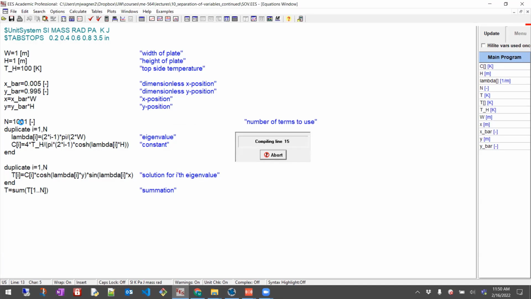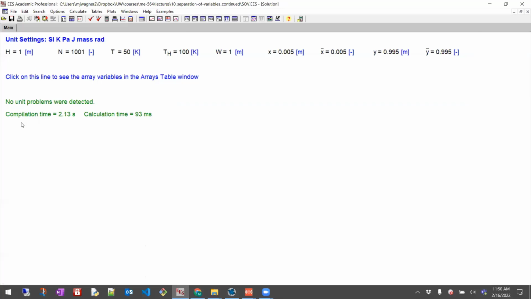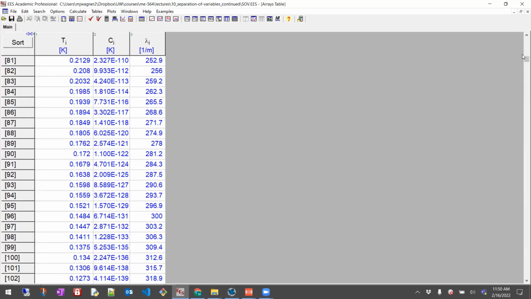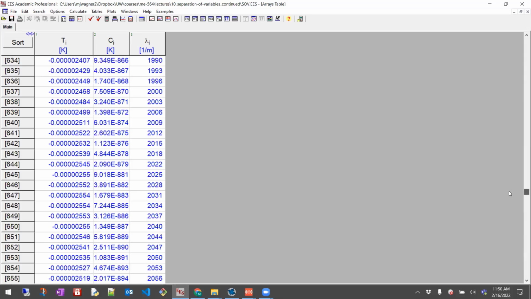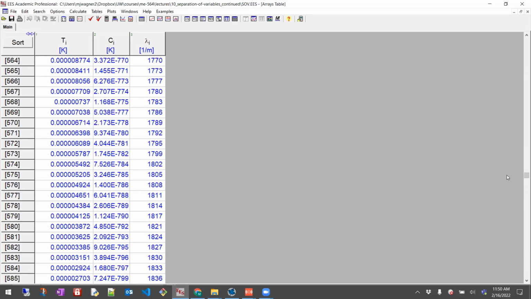Okay, so let's do 1001. Takes a bit of time, and let's scroll to the bottom. Okay, with 1001, by the time I'm getting out to say 500 or so, I'm pretty good. So I could, with good accuracy, have a 2D solution for this problem with maybe n equals 500.